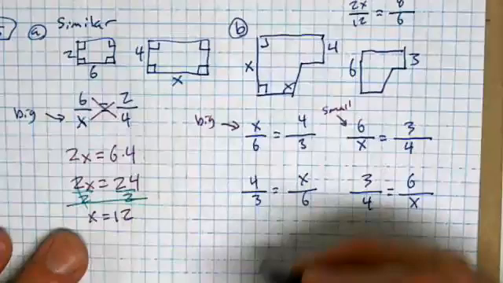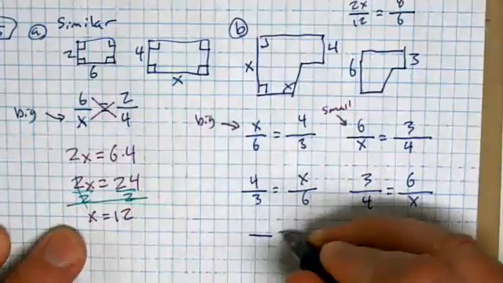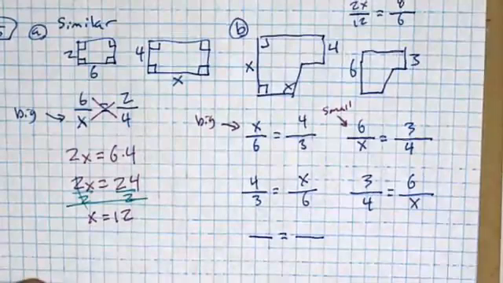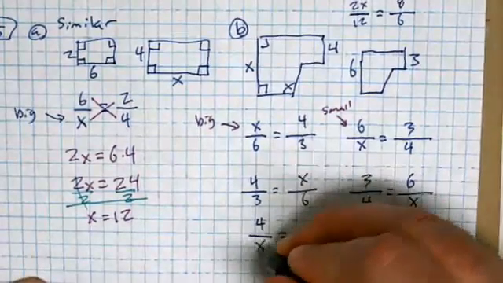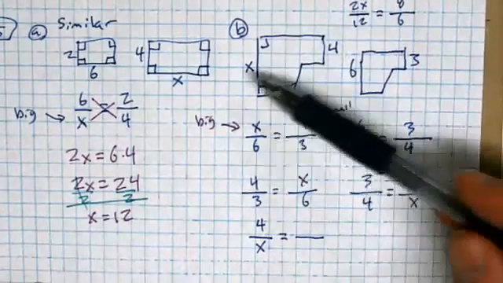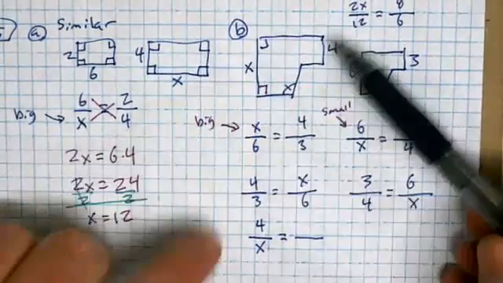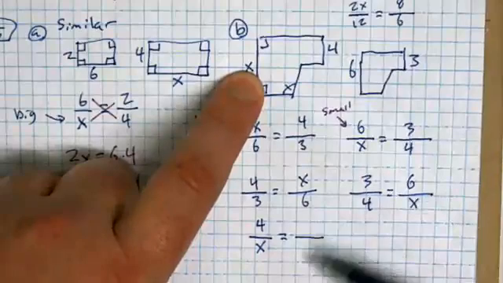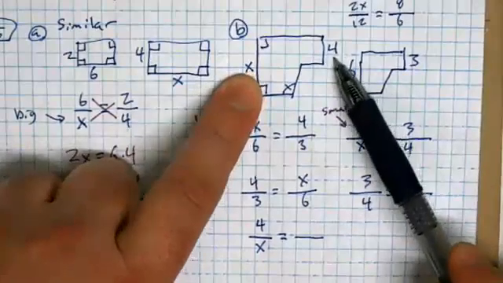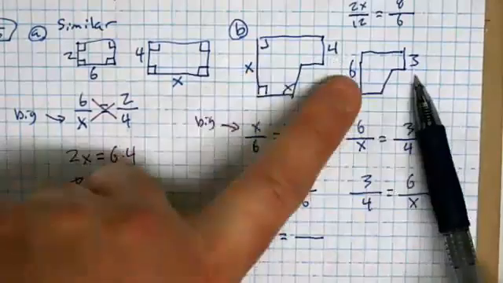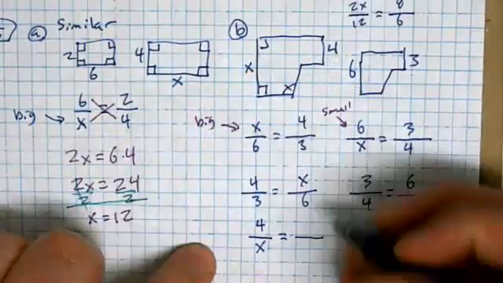I got some more for you. This is going to look a little bit wacky to you, but check it out. 4 over x. Now I'm going a little bit weird here because in all of these I was using matching sides, but here I'm doing a fraction from the same shape. Does anybody want to guess what my second fraction would need to be so that I match up with 4 over x? What do you think it's going to be? 3 over 6.